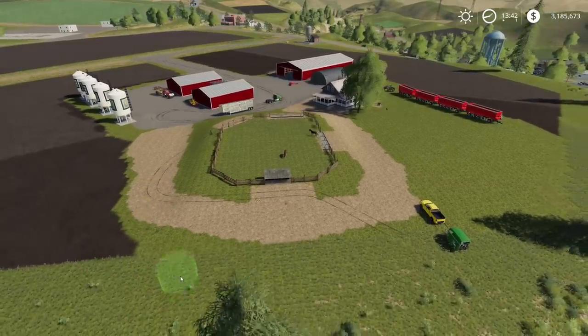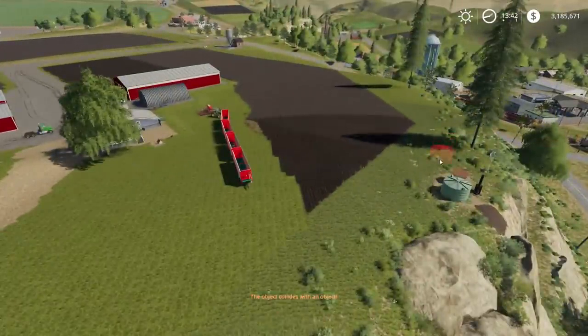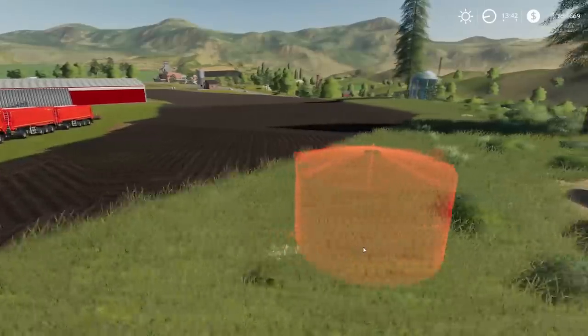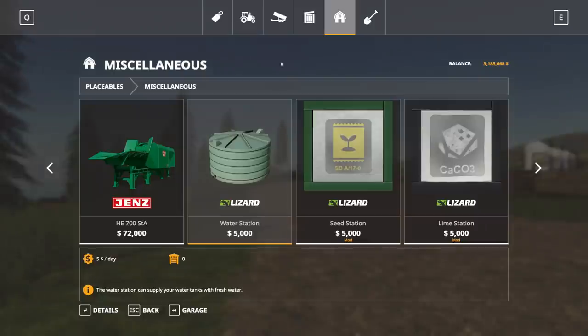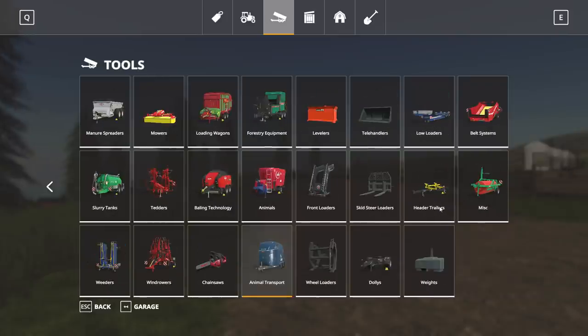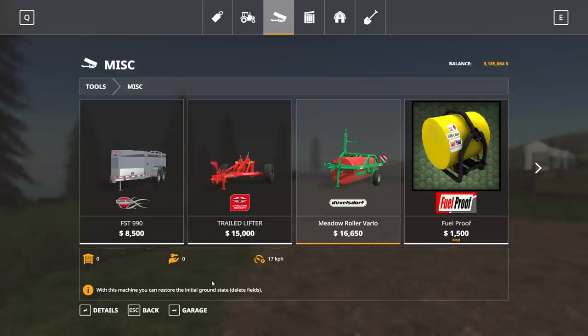Doesn't like it there. Oh, actually, you know what? I might already have a water station here. I wonder if I can use that one. It looks exactly the same kind of building. I think I could... yeah, that's a water station. Okay, so I could probably use that. So, now we need to find miscellaneous... that restores, it looks like a water tank to me, but it's not.